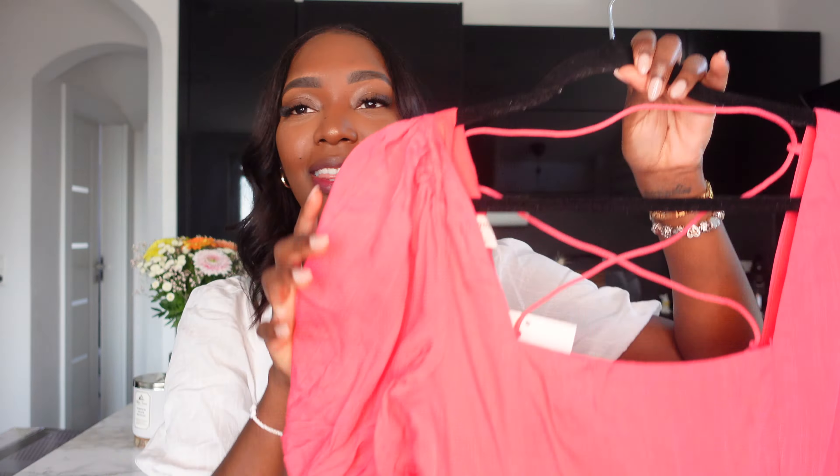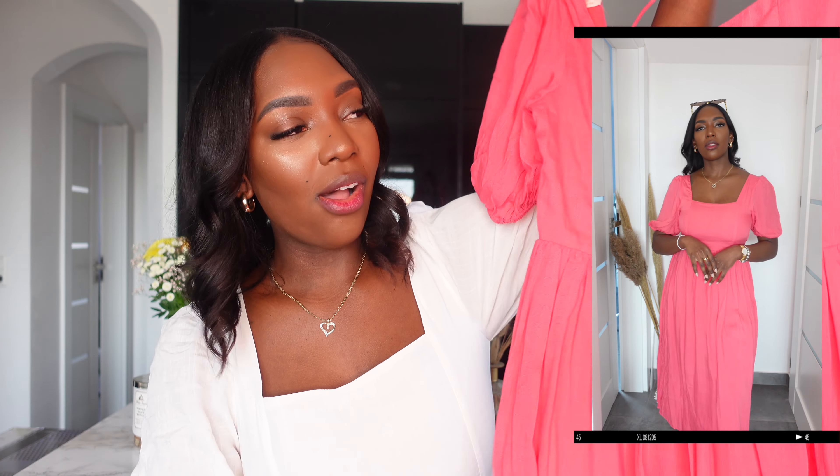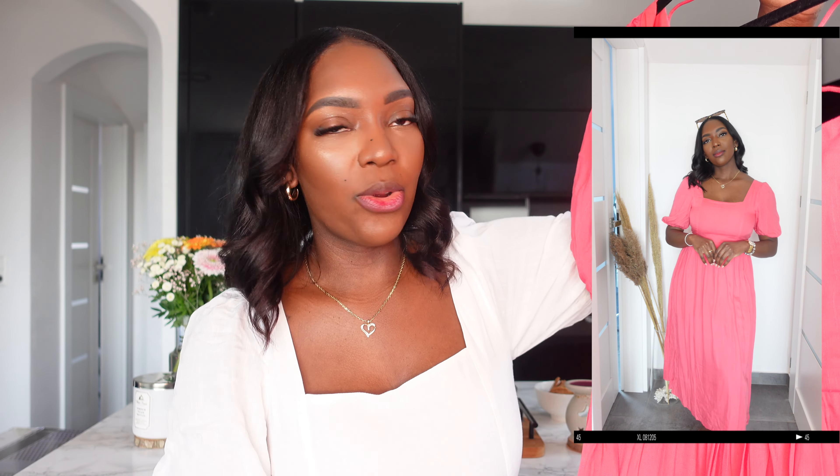I picked up this dress in a EU size 38. The next dress, I'm so happy that I picked up. It is basically the dupe of this dress that I'm wearing — I showed this in my last Chopo haul. I love this dress and I had to get it in the other color that they had. So it is this dress — guys, look at this color. This is the hot pink color and it is so gorgeous. My heart can't take it. This dress is so pretty.